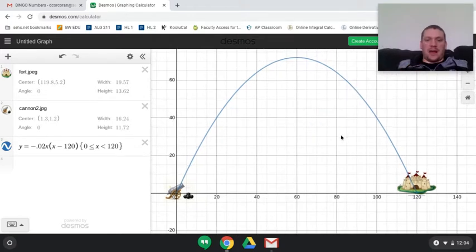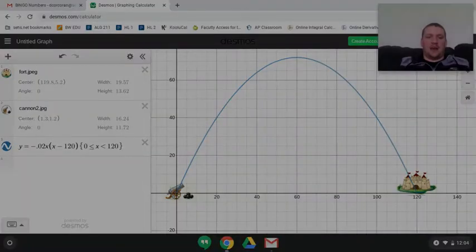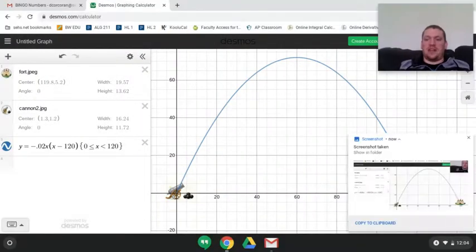It's up to you however you want to do it, but I want to see as many different ways as you can relate a parabolic motion to the real world. Shooting a basketball can work, or in this case, shooting a cannon at a fort. If you've ever played Angry Birds online, that's another way you can see it, and it actually shows you the parabola as it goes, which is kind of neat. Go through and do that, and then take a screenshot of it. I can take a screenshot of what I just did here, and that's what I would send in an email to me.